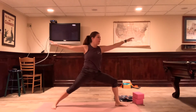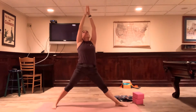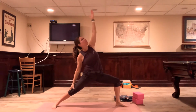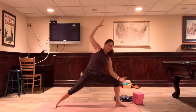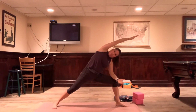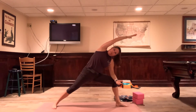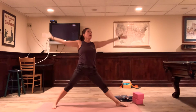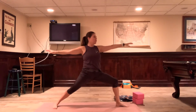Rise back up. Straighten that leg, arms reach up. A little break for our thighs. Sink. Reverse. Warrior two. Side angle. Reach those fingertips forward, opening up that chest. Press into that back foot. Rise up. Straighten the leg, reach up. Exhale, sink back to your warrior two.